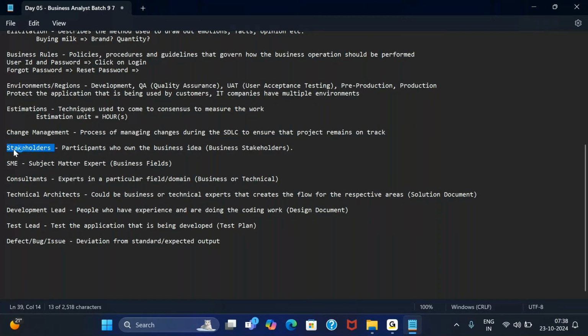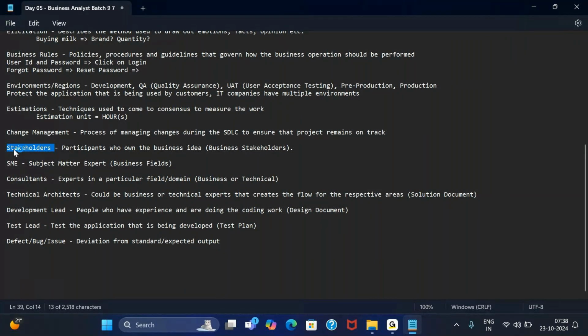In our upcoming classes, when we go through stakeholder management, we will see that stakeholders could be different people. There could be business stakeholders, project stakeholders, and third party stakeholders, but all of them have one thing in common: they will be impacted by the project, by the software that we are building.